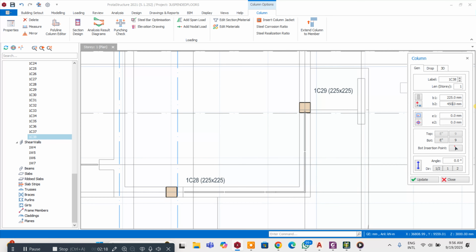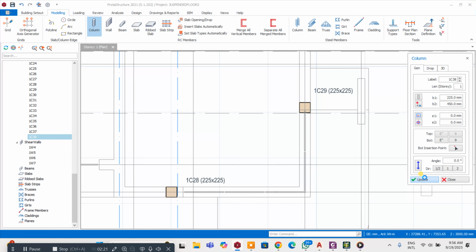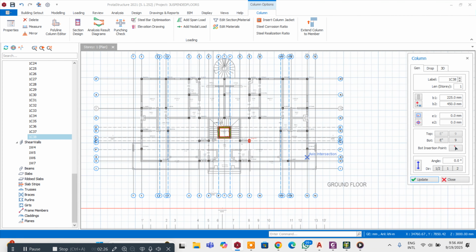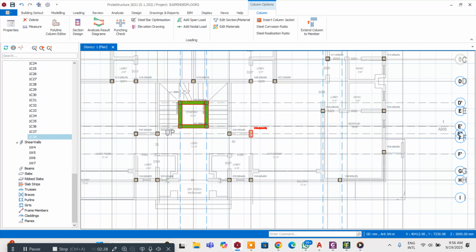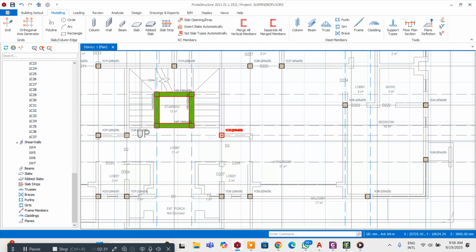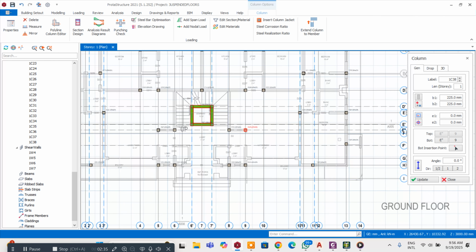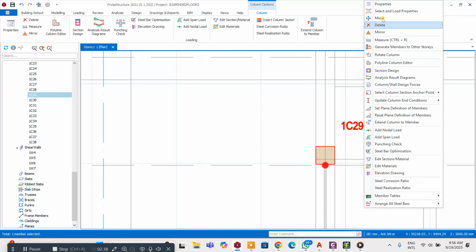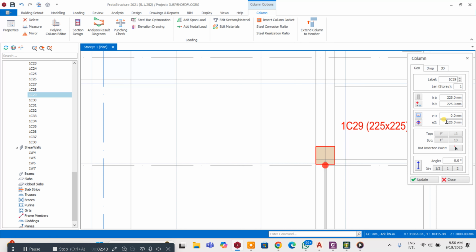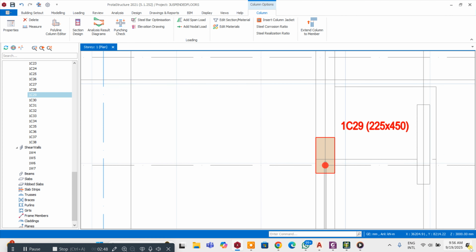So I'll come to this one. Let's change this to 450. Sorry. Let me just install this one back. So sometimes you can just auto edit this if there's any mix up on the way. Let's type 450. So I can use this.